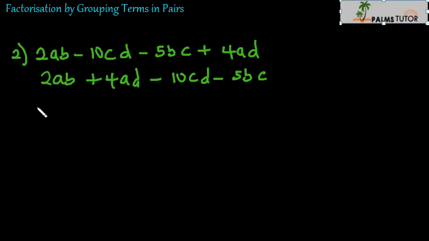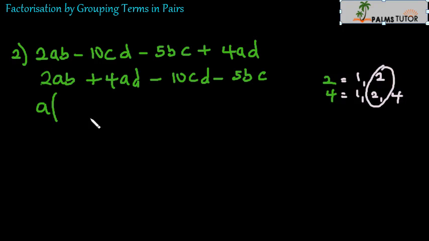A is common to the two of them, we'll write it out and look for the highest common factor of 2 and 4. Put a bracket. What's the highest common factor of 2 and 4? Let's see. Numbers that can divide: 1, 2, that's all. Then I have 1 here, 2, then 4. Highest common factor is 2. So we have 2A here. So you divide each term by the factor. So what we're saying is 2AB all over 2A. A cancels A, 2 cancels 2, then we have 1. 1 multiplied by B is B.